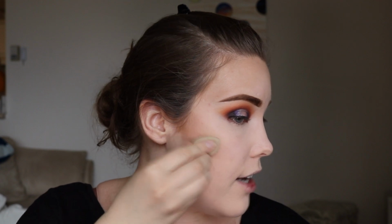And then again, with my beauty blender, just blending it out, and you always want to blend upwards. You never want to blend downwards because that's going to bring down your cheekbone, and the whole point of contouring is to make it look like you have high cheekbones. I don't get too concerned if a lot of it blends away, because I like to go over it with powder anyways. I always go over things with powder just because I'm so oily.